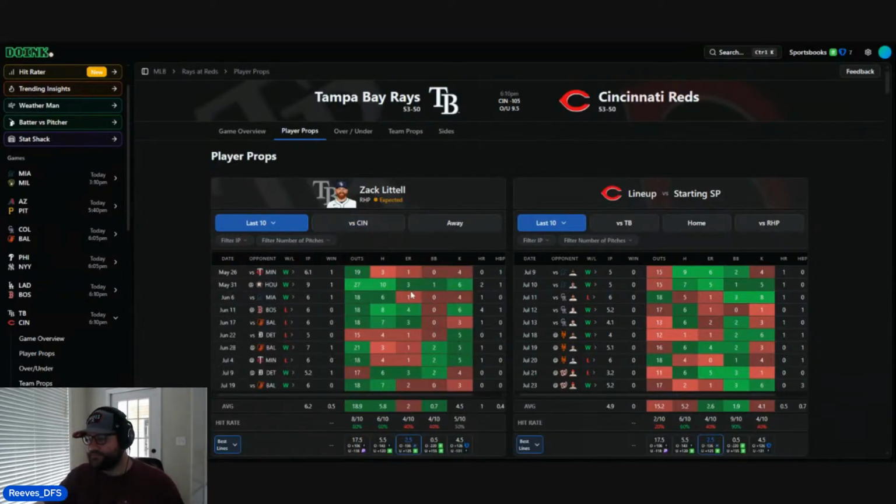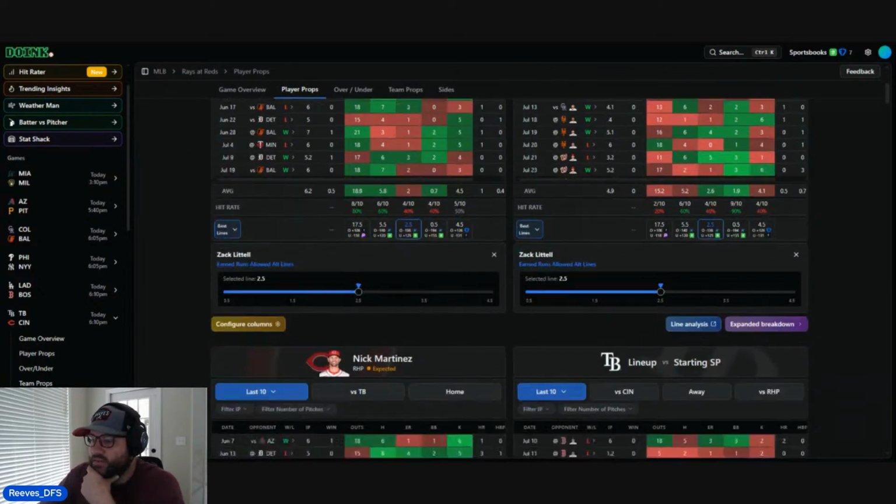Insane. Gave up 4 homers against Boston: 1, 1, 1, 1, 2. It just looks like he's good for a homer a game. Trying to nail that would be difficult though, right? Who's going to do it?